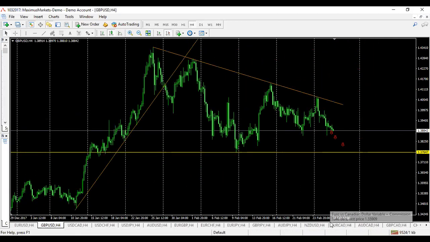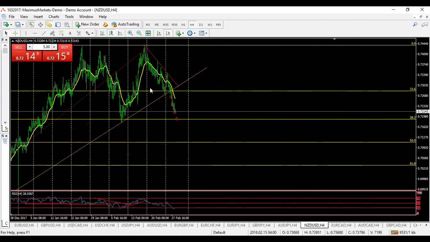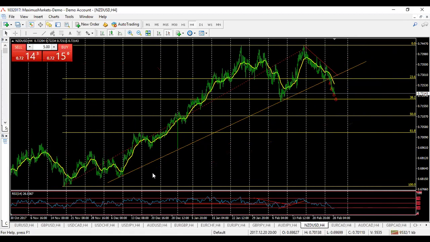Look at it. Yesterday, we were trading the New Zealand dollar. Let me show you something here in the New Zealand dollar. Look at my trend line. 1, 2, 3, 4 on the daily and 4 hours, but on the daily it's about 3. That is strong. That is why I was looking at a buy yesterday.